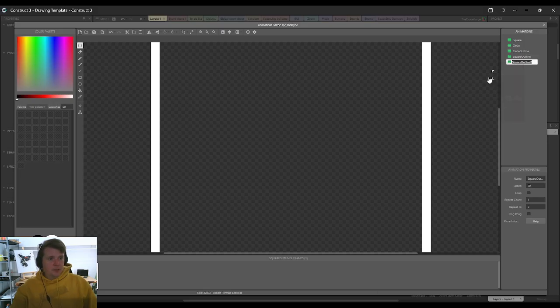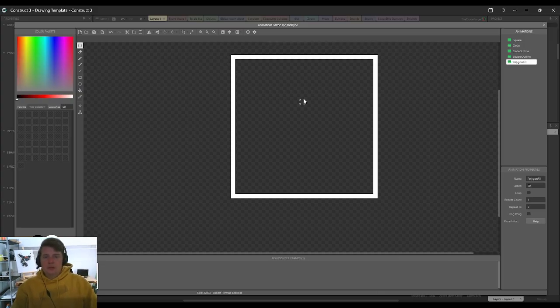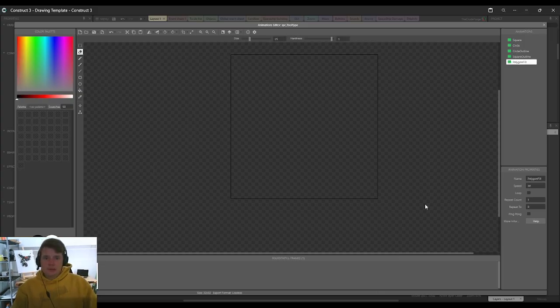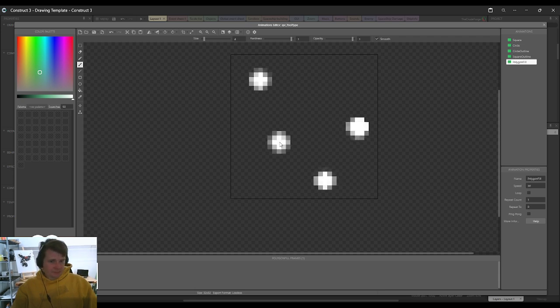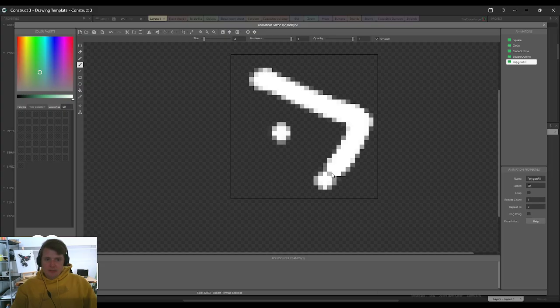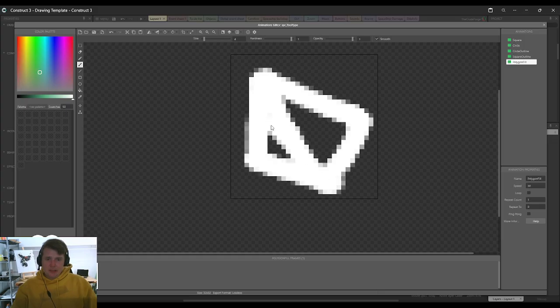Copy. Rename this to polygon fill. And it would look something like, I don't know. Let's just take the white color here, because what you do is set X amount of points, and it will fill in between those points. Not exactly sure how to show that.